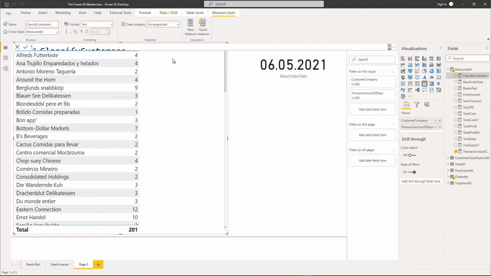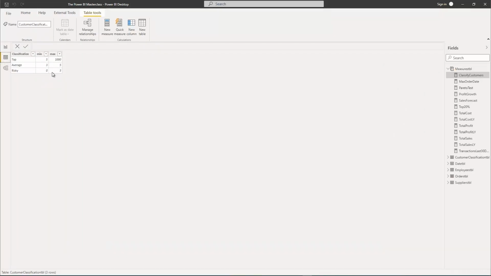So to make sure, we check where this number is, for the first one as an example, and so on. Where is this number within this table here and the thresholds? And if it's between, we include the minimum for each of those rows. That's why we say we exclude 3 here, we include it here, right? And the same is true for the 5 here. And this allows us now to check in which range this number is, and if we have a match, then please return the classification: top, average, or risky. That's how this formula works.